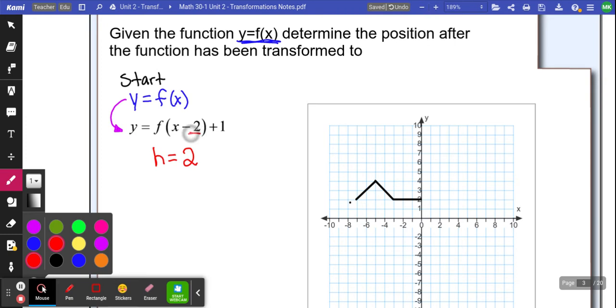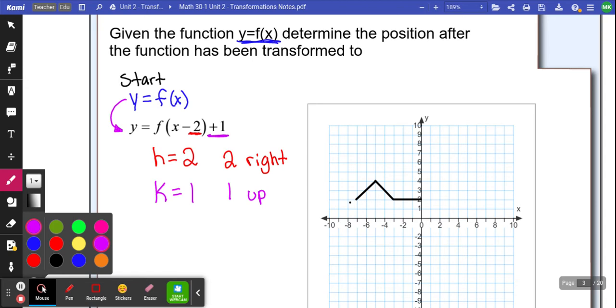It's this one. Remember, it's not -2. It's the opposite of how it looks. What is k here? Perfect. K is 1. This means that you have gone 2 to the right and 1 up. In layman's terms, speaking just casually about it, that's what's happened. 2 to the right, 1 up. They're saying this is y equals f of x. You now need to create this graph. So take this, move it 2 to the right and 1 up.